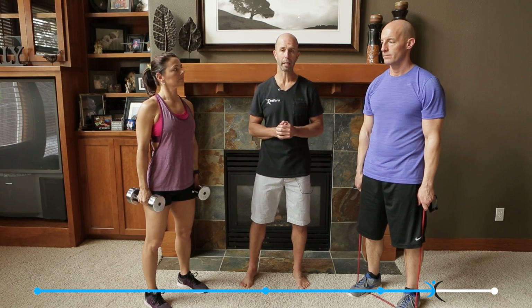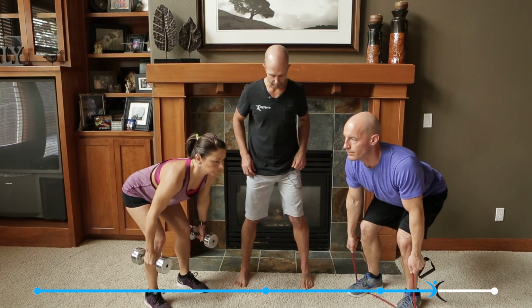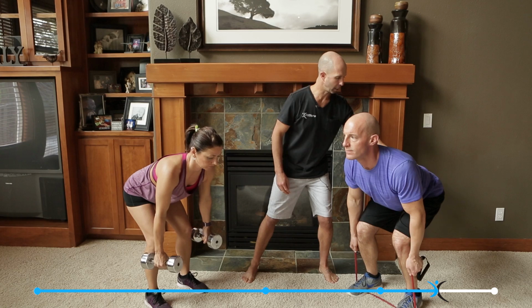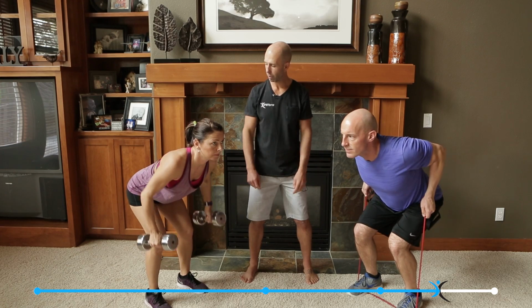All right, this next exercise is called double arm row. It is for both your upper back and lower back. We'll have Ken here going to use resistance bands, and Pam is going to demonstrate with dumbbells. You want to go ahead and have your feet shoulder width apart, and then bend down and still have a nice arch in your back so you're not hunched over. You have a nice straight back there, and go ahead and pull your elbows up to your side and then down nice and slow. Good.